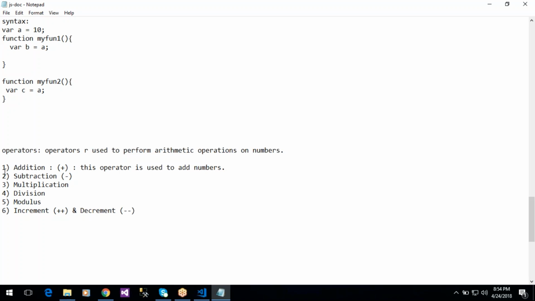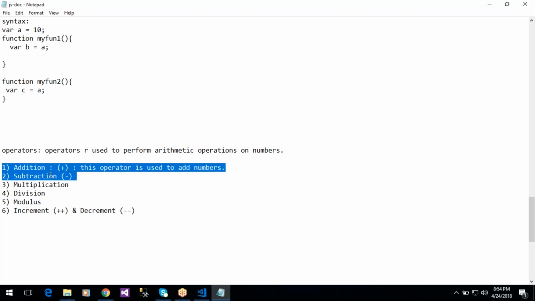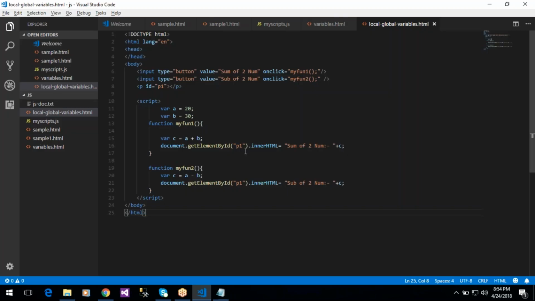Okay, we already did these two examples, addition and subtraction, in the previous example. So this is addition and this is subtraction. We can create these variables like this, with the values. We can initialize the values.